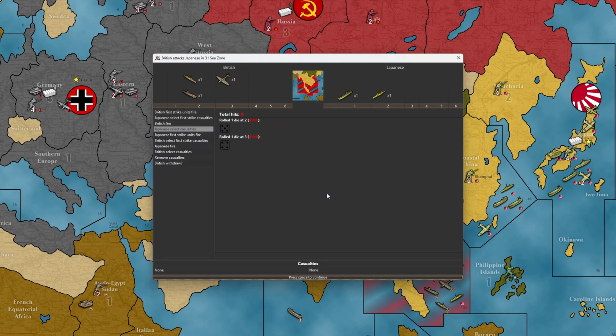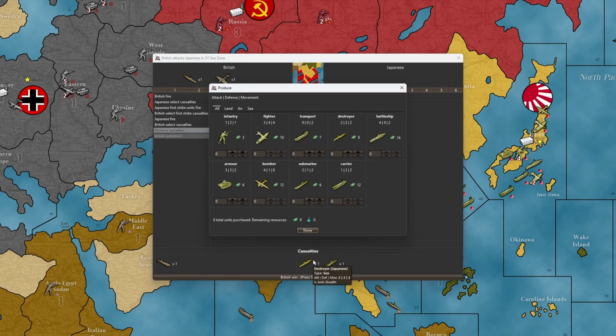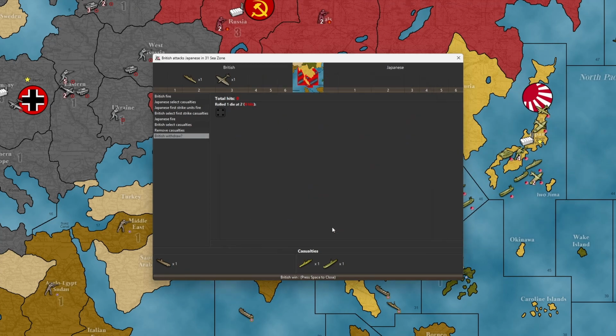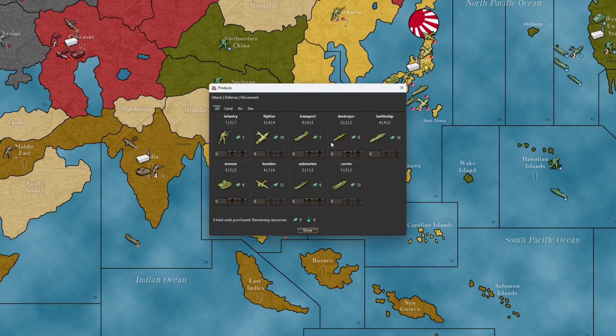So the British are going to be doing the little battle there in this sea zone, which is very good. I would definitely do that if I was the British player, attacking my little fleet in Siam, southeast China, I guess. And yeah, we lost everything. We took out a sub, that's okay. And for production here, we'll go ahead and purchase.